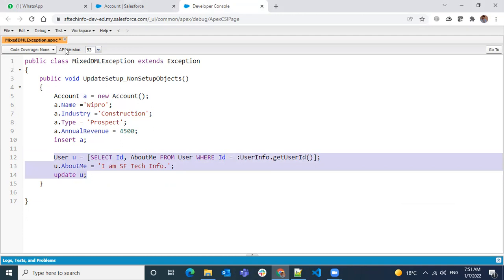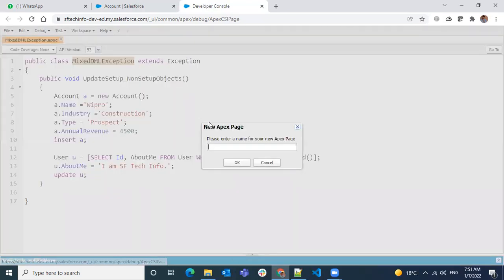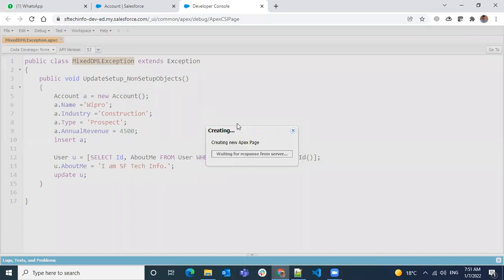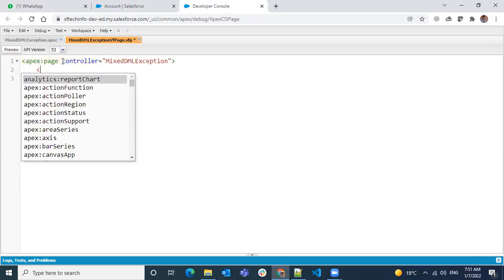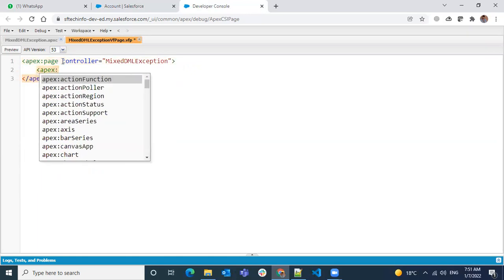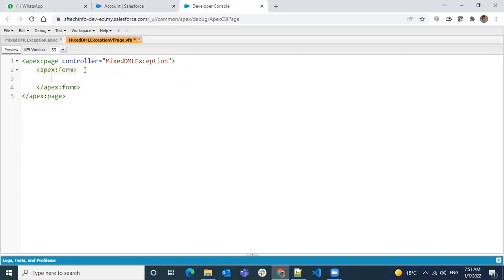Okay, now done. Save. Just I will create one VF page, and we can call it page. So record this one here. It would be great if you want to immediately guess what we're going to write.